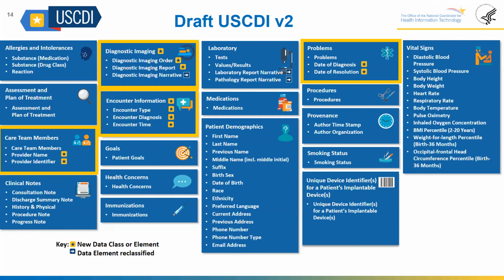I also want to mention that the data elements that were not selected for draft USCDI version 2 remain in the ONDEC system for at least the next 2 years. This allows for additional development work on the data elements, to move them up to level 2, or to do additional work to improve the feasibility of implementing them, and for these items to be considered for additional future versions of USCDI. So as we consider what to add to the draft version 3 of USCDI, we'll take into account the data elements from level 2 that had yet to be added to USCDI.